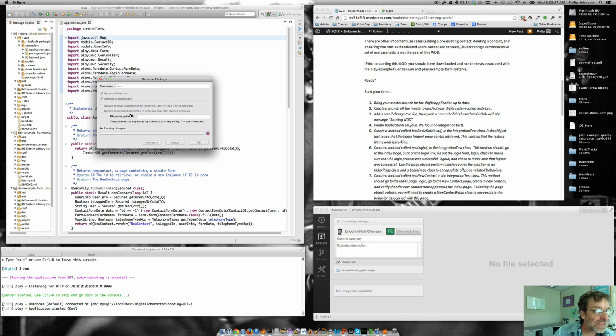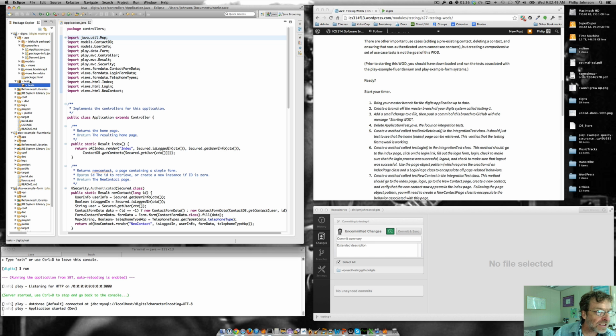Now, why do I want it to be tests rather than test? It's because we want symmetry with the application. This is called controllers, that's plural, models, plural, views, plural. So I'm just going to pick tests, plural, for consistency with the way the other packages are named. Obviously, in terms of the execution of the system, it could be called test and it'd be just fine, but I think it's a little nicer.